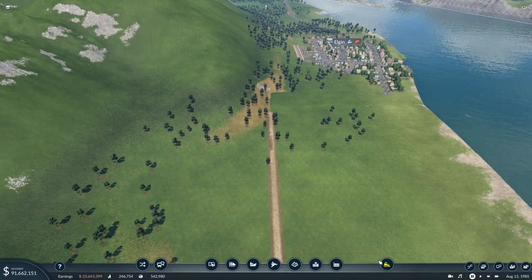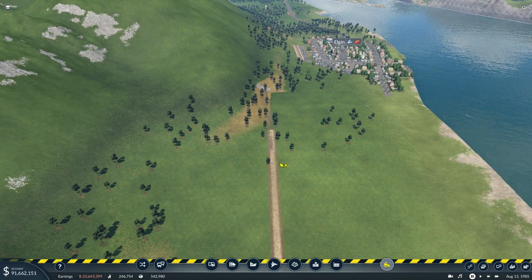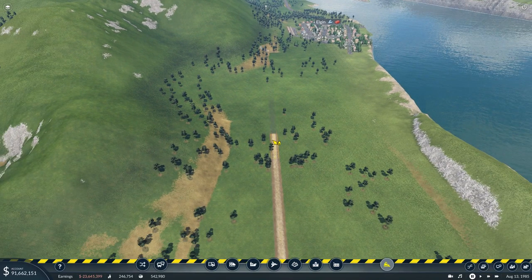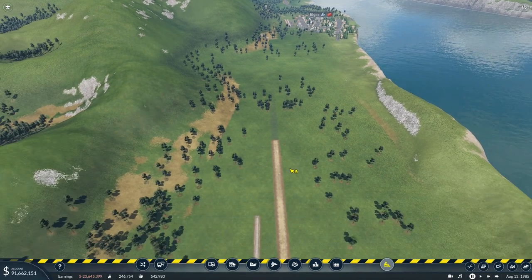Now, this highway can actually be moved. It's easier to move the road than the rails. It's also easier to play with the road for getting bridges and stuff in.